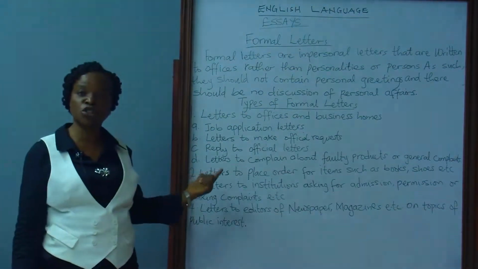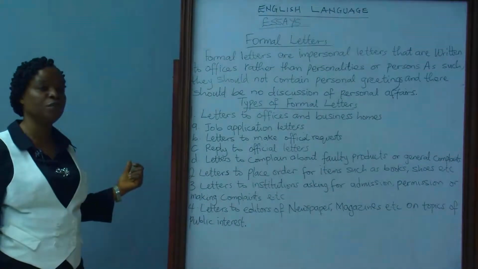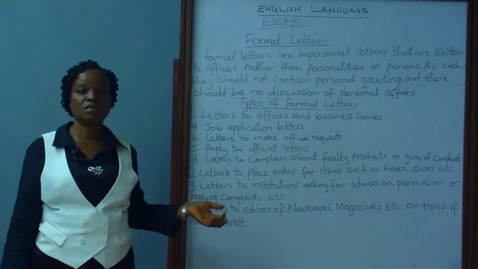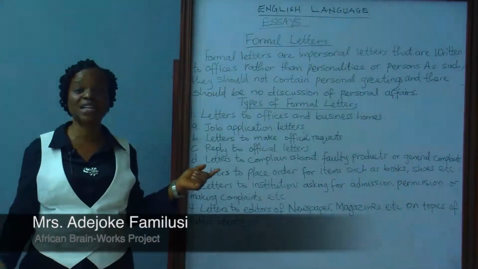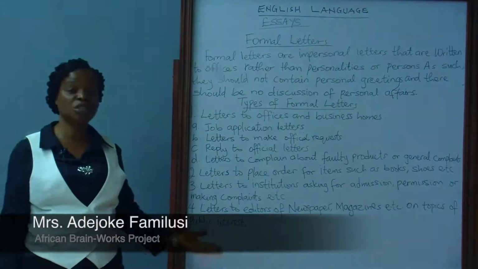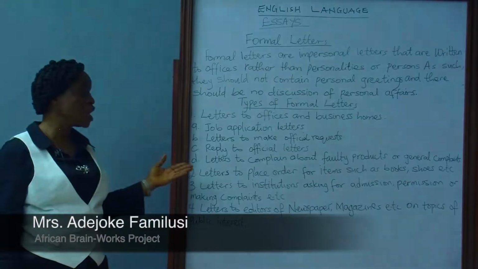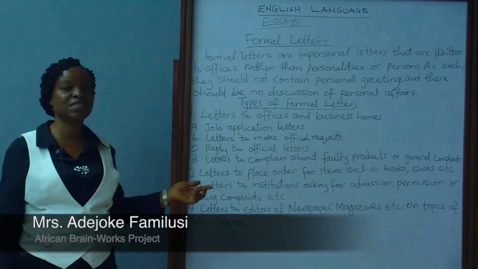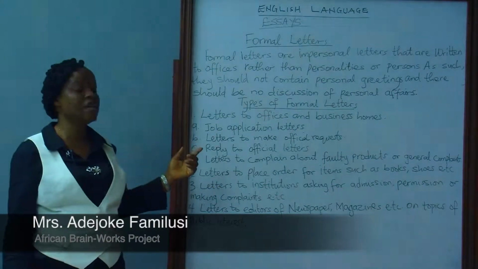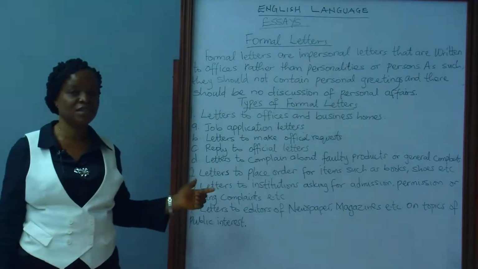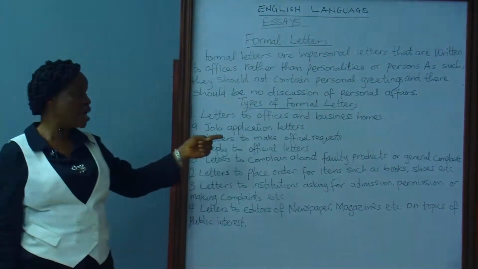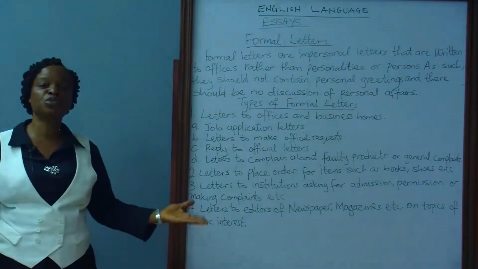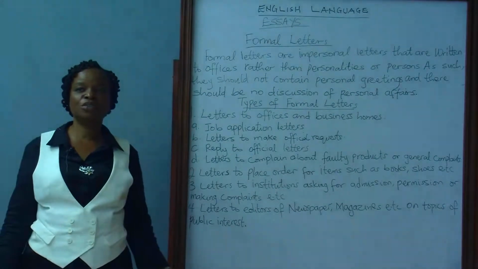But when you see a job application letter, you know that is a formal letter. Then the letters you write to make official requests. I put official request because I know that you write letters to parents to make requests. You could write a letter to your friend to make requests. So when it is an official request, then you know you're writing a formal letter. Now let me say it again, much more than it is an impersonal letter, it is equally an official letter. A formal letter is an official letter. That's why I put official here as official request. Now another one is when you want to reply to official letters. Yeah, you're working in a place.